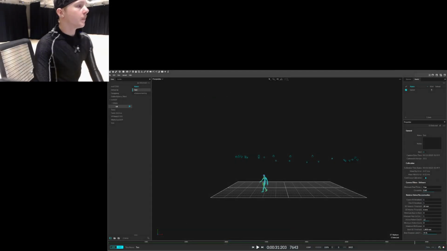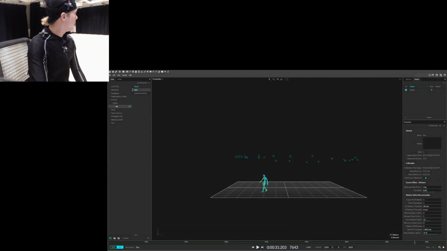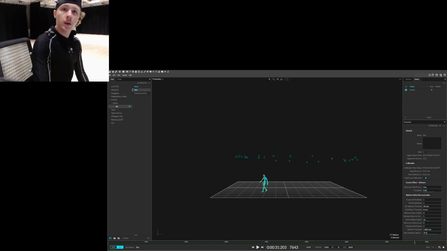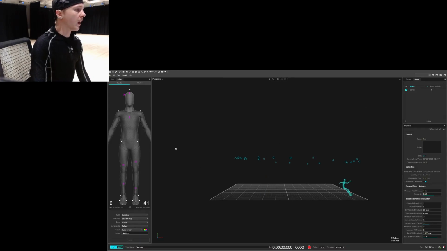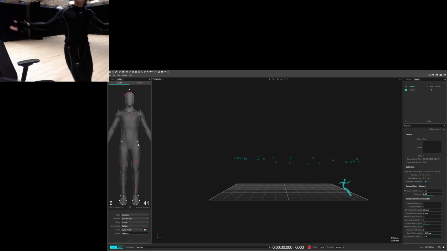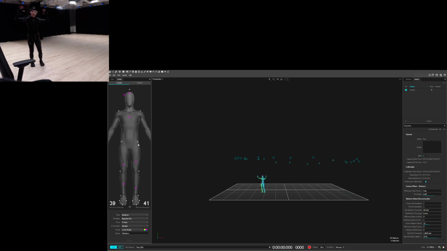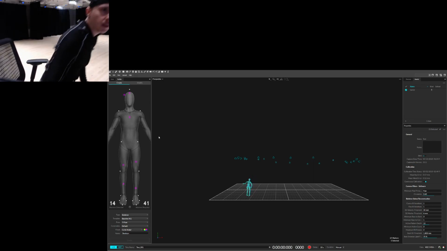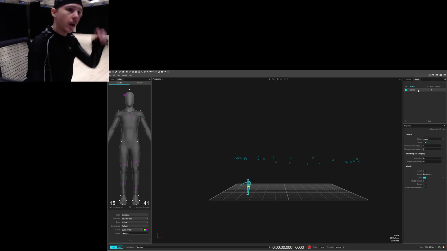Hi. So you can see I am in ballroom 221, and this is going to be a general setup for how to do a basic avatar. You can see in Motive, I already have my avatar built, and I am suited up. You can see I've renamed my skeleton to my name.